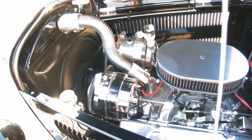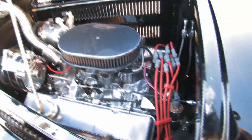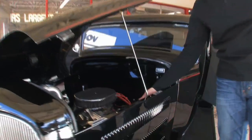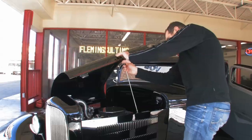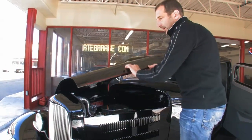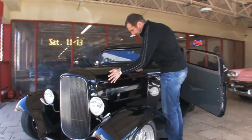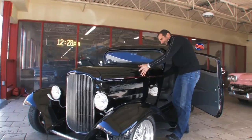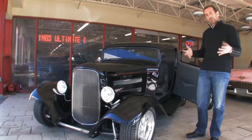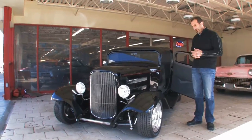Everything in here is polished. It has air conditioning, billet steering column. Even the steering column itself is polished. Billet oil dipstick, trans dipstick. The headers are ceramic coated. Anyway, that's that there. And it's nice too, because this has plenty of power, but it doesn't shake the car. This is not a drag car. This is a car that you can take out for a great cruise. It has great power. Flip on the AC, the modern heat. Take your wife, your girlfriend, your buddies out, whatever.